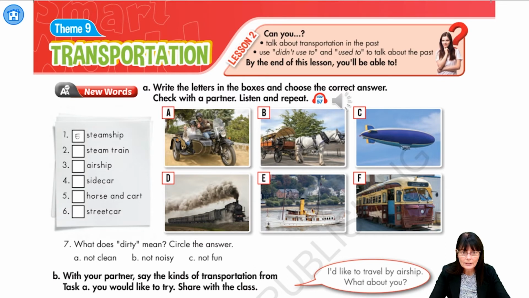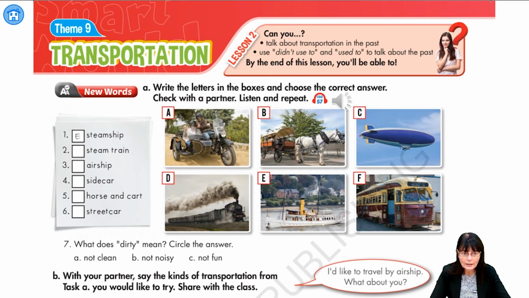So moving into lesson 2, now we're going to look at transportation in the past. So this is transportation that used to be popular in the past, but it's not used that much now. Although some of the transportation is used. So the first part is we'll just go through the new words so you can listen. So just listen to me and then repeat.